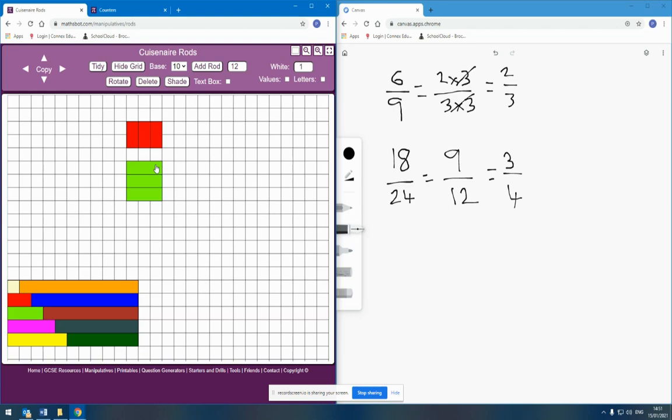So it requires that sort of appreciation, but it can be a nice model, particularly for that one, if eventually we're going to be modeling algebraic fractions, and algebraic fractions involving things like squares, where we have to show the variable or the x squared as an area. Having seen that previously can be useful. So that's just a quick video about how we might use manipulatives to make sense of simplifying fractions.